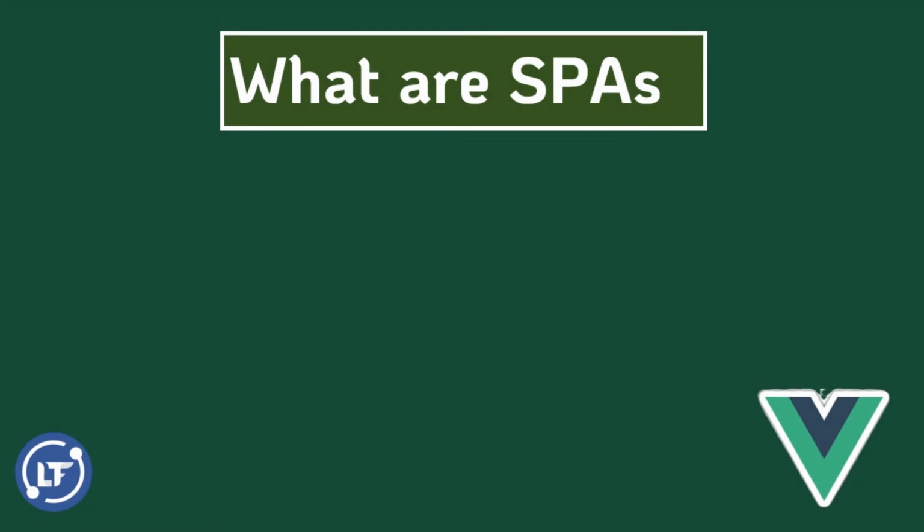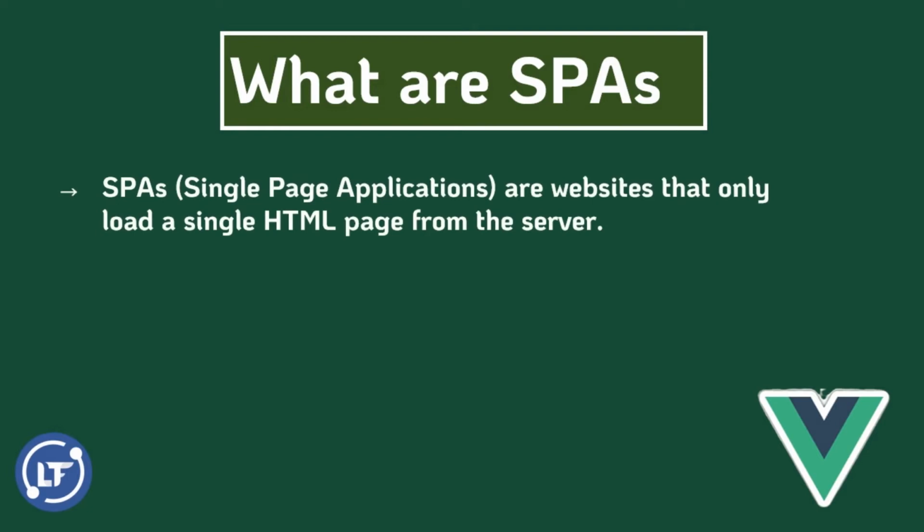So, first, let's look at what exactly SPAs are, because I'm very sure you coming here to learn Vue might have heard of SPA, or maybe while working with other frameworks such as React, you've heard of the word SPA, which also stands for single page application. Now, SPAs are websites that only load a single HTML page from the server. So when you visit such a website, only a single HTML page is requested from and sent from the server.